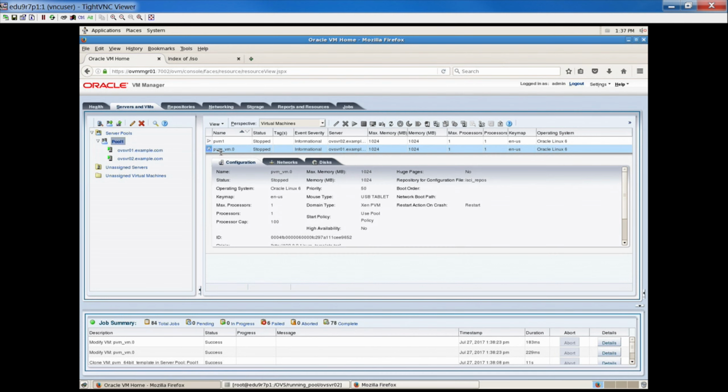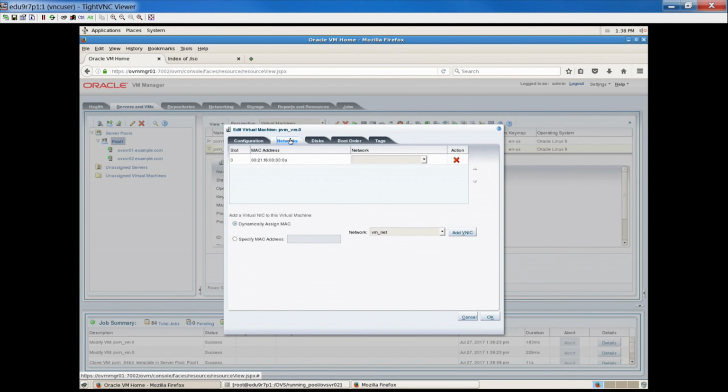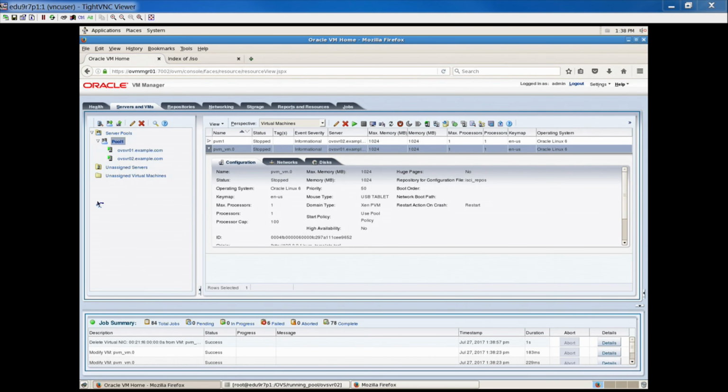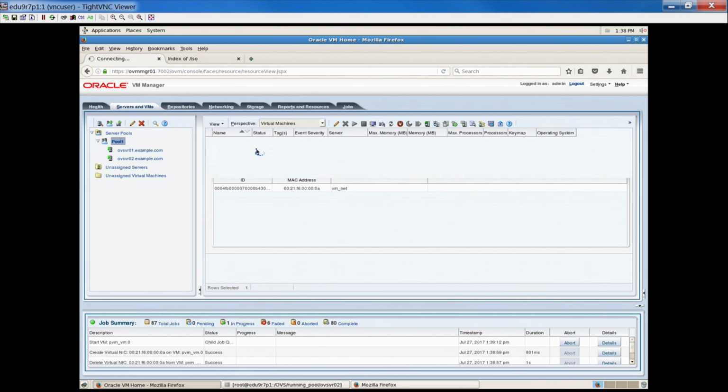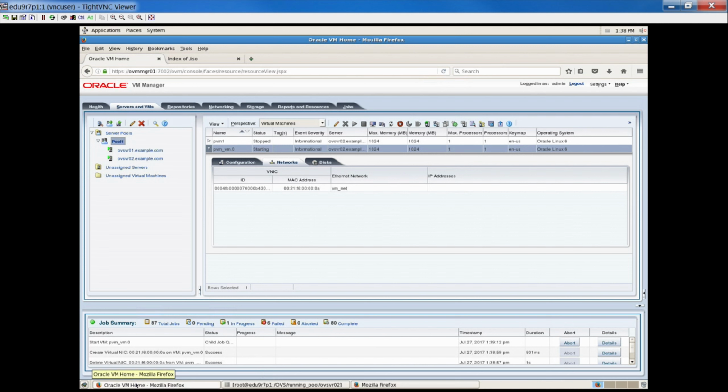Okay, so what we need to do, let's go to edit this VM. And for the networks, because this information is missing, we are putting the vm.net. Okay, we have done the network association. And then let's see it here, network association. Okay, let's start it. Okay, and then we will try to make a configuration by giving some additional parameters in order to create the VM correctly.